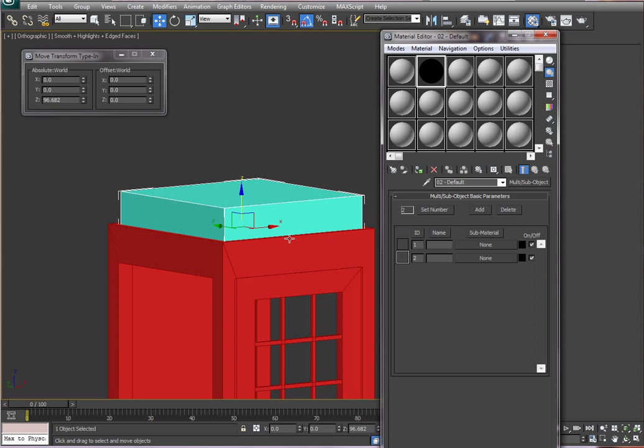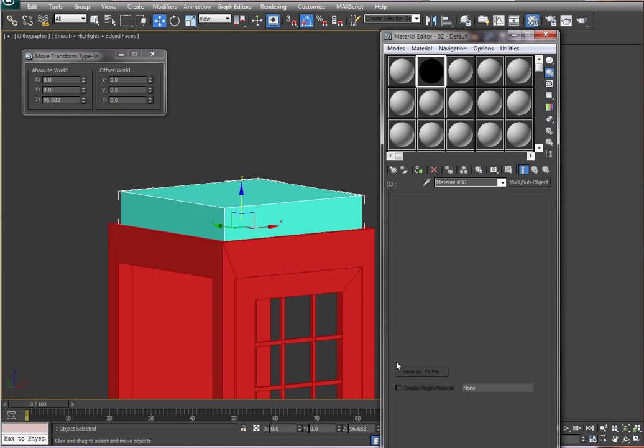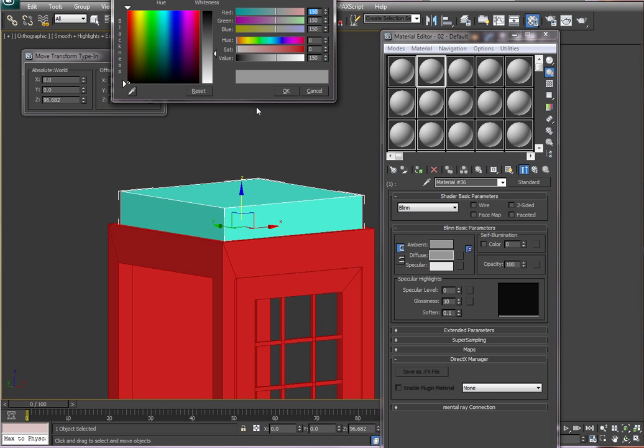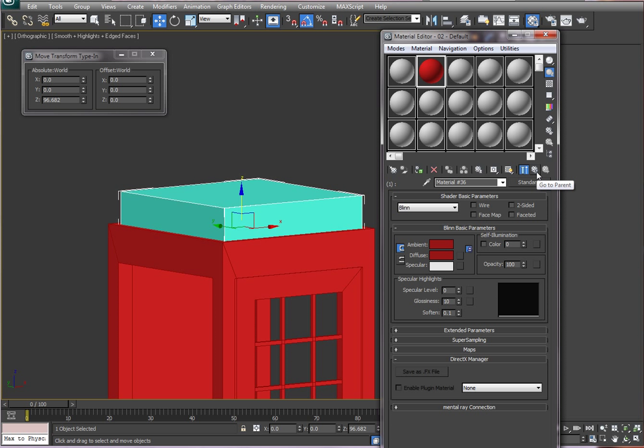For most of the piece here, I will make it solid red. So I will choose standard, and I'll make the diffuse color a red color. And I'll go back to the parent.